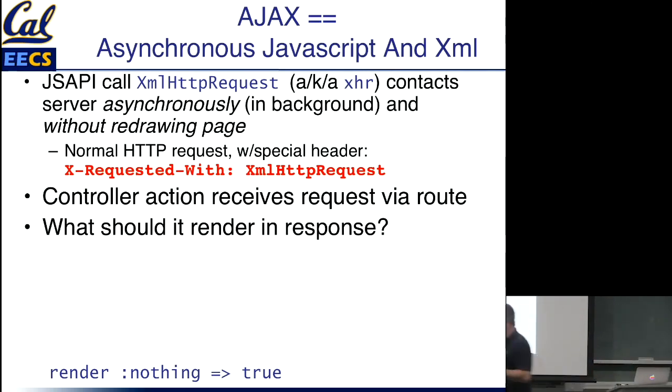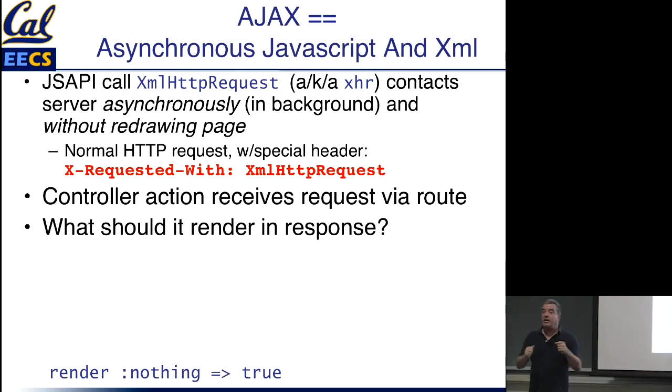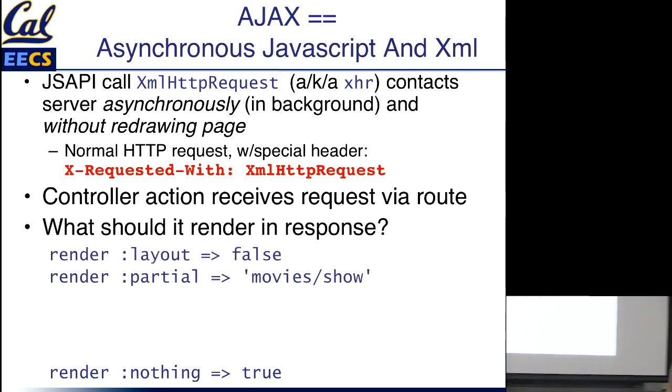The two most common possibilities are the client is expecting to receive back some data, which in practice means a JSON object, and the client is going to use that data to somehow modify the page. The other possible action is the client is expecting to receive back a new DOM element. So for example, you could have the server render a chunk of the DOM, just the same way that you render a view or render a partial. You could send that back and basically say, please insert it into the tree at this point. And in fact, it turns out that the same mechanisms are used.